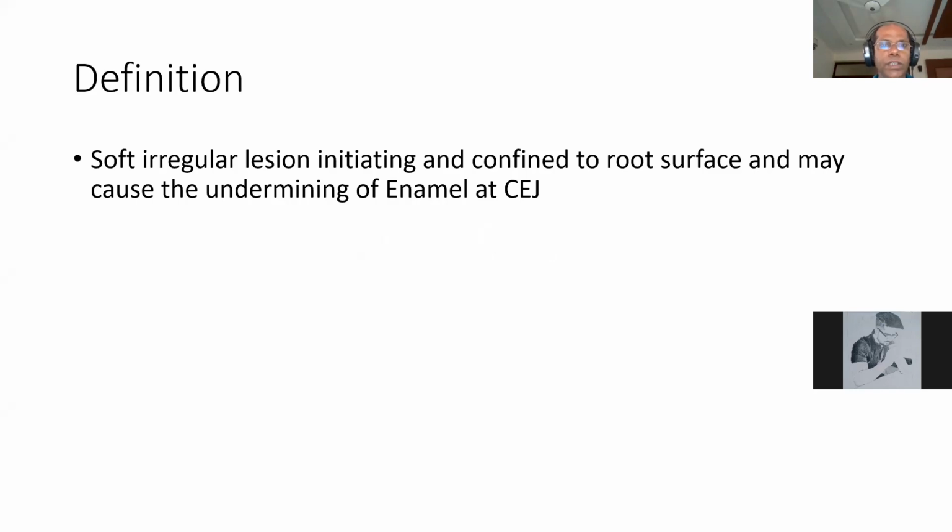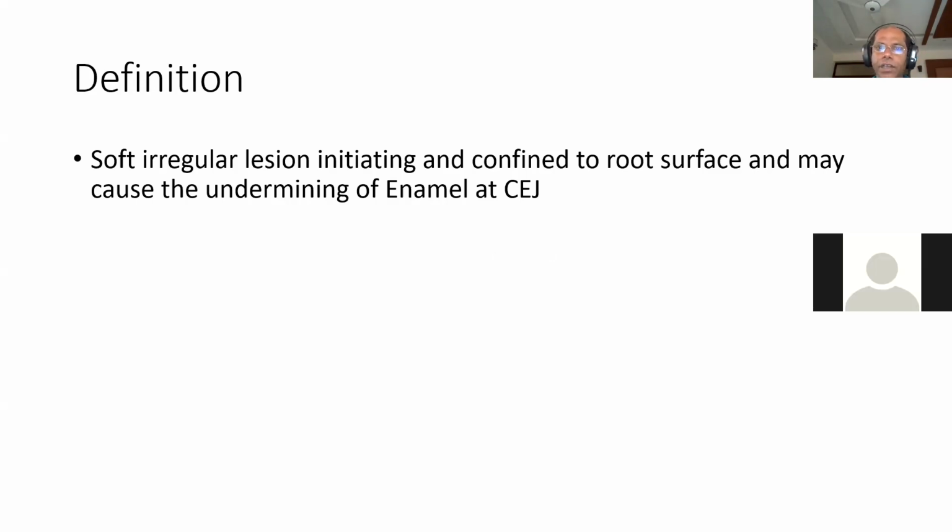As I told you, the lesions sometimes initiate at the root surface and progress coronally, causing undermining of the surface, especially the enamel. But it is still called root caries because it initiated at the root surface. And sometimes it is only confined to the root area.